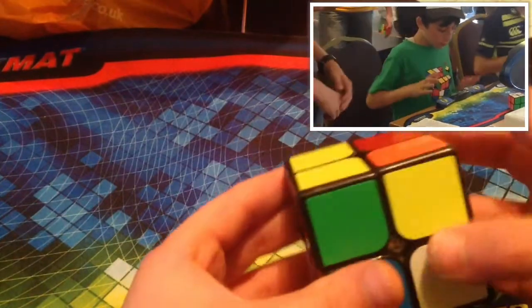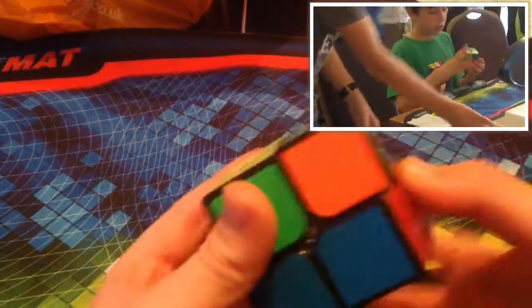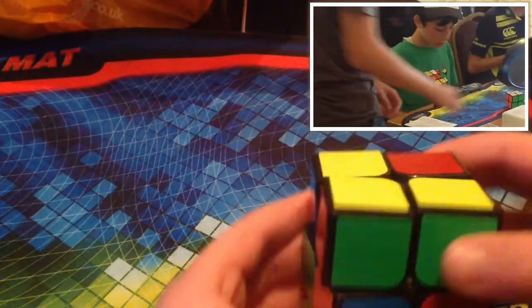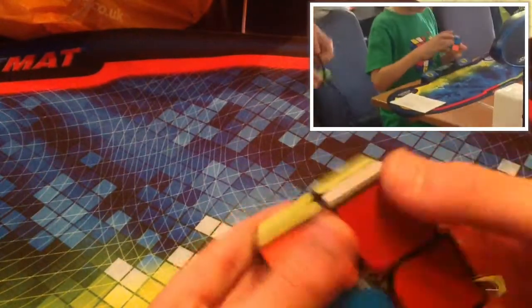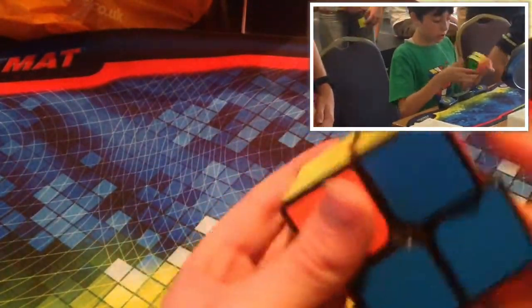Got it oriented, move the top layer, R prime D prime R D, R prime D prime R D, R prime D prime R D, R prime D prime R D. Move the top layer, R prime D prime R D, R prime D prime R D, R prime D prime R D, R prime D prime R D.